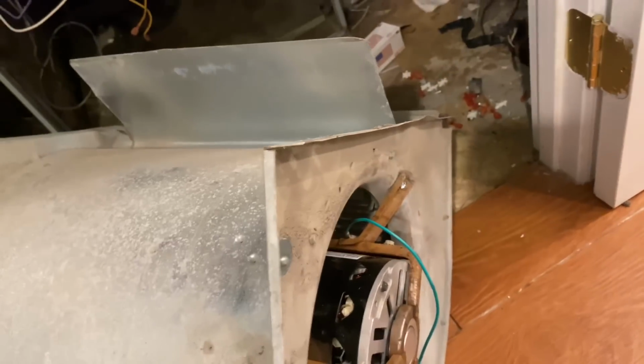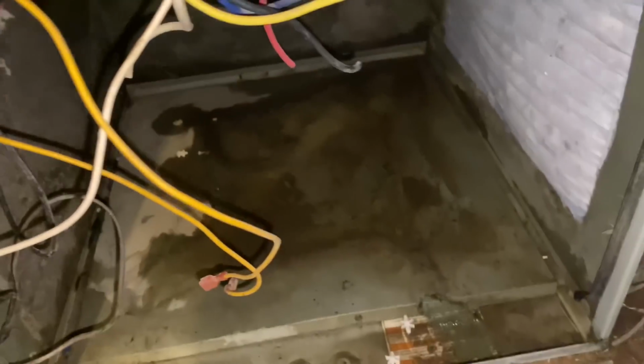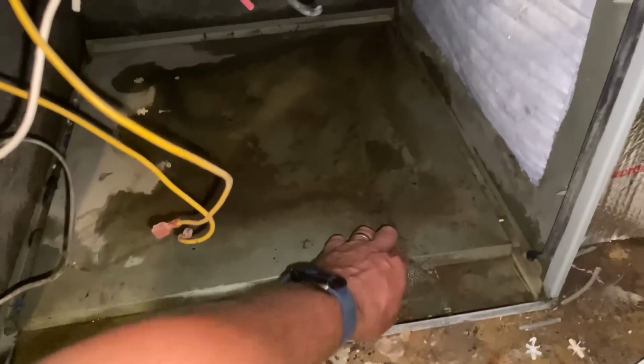So we're going to slide this bad boy back in there. And maybe we'll bend these back down a little bit too. It's a little bent out of shape right there. Let's bend that back. All right, one other thing before I slide this blower motor back into the blower compartment. Remove any debris that we have in here. Let's get that out of the way.